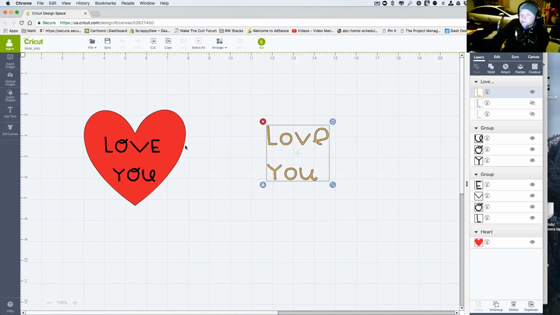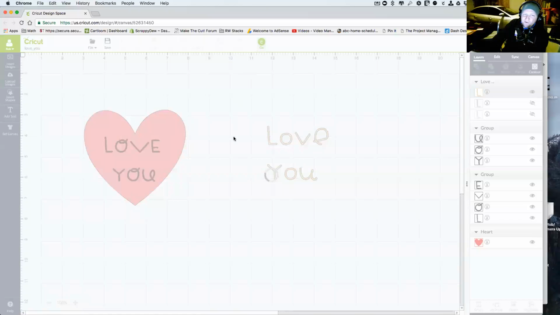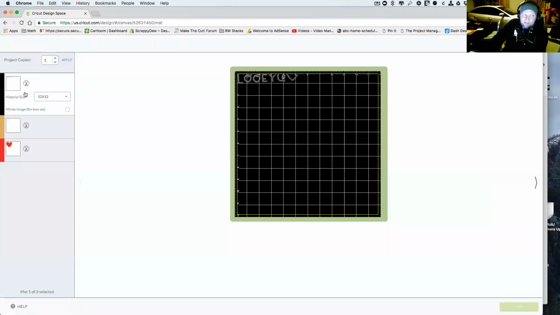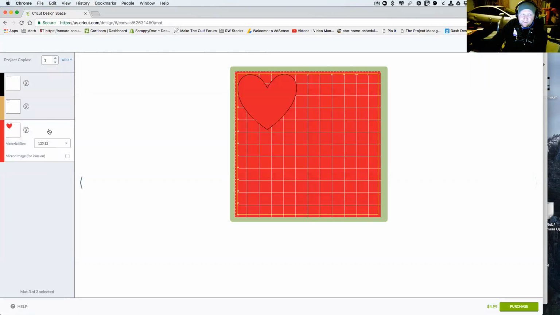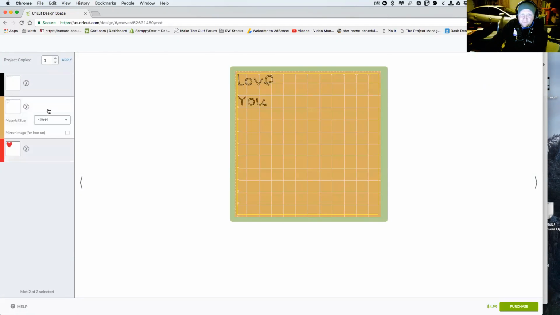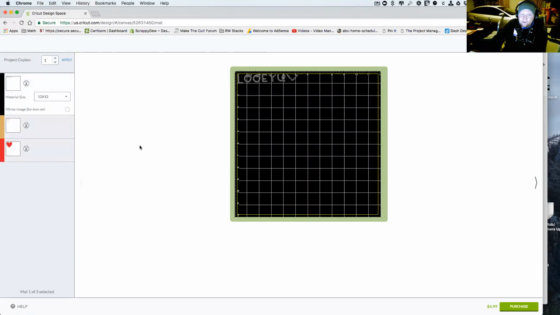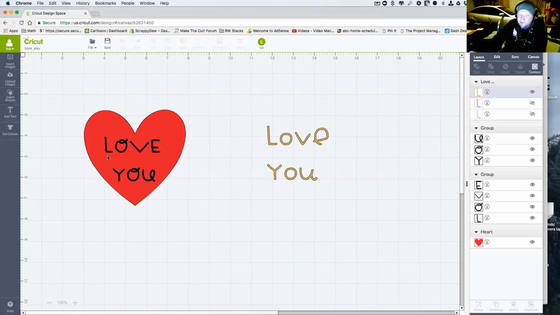Okay. So what can we do in order to slice this text out of this heart? Or when I say slice, I really mean cut. Okay, guys, I mean cut. Because when I click go, I get a heart, I get an I love you over here, and I get some jumbled up letters over here. So obviously I put it on the heart, it's not there. What can we do? What are some tools in our toolbox that we can use in order to get there?